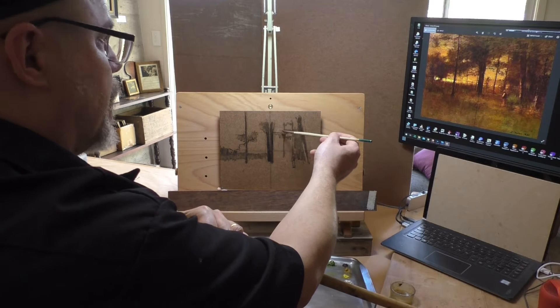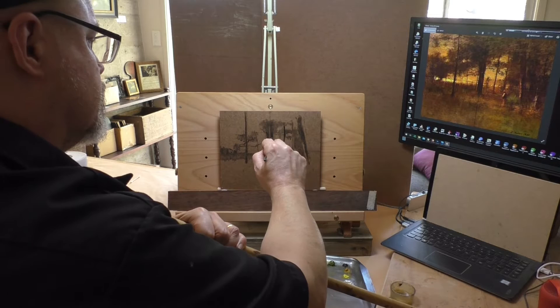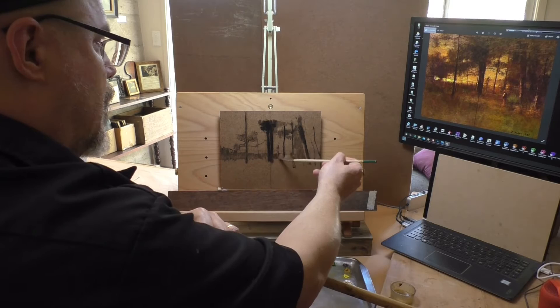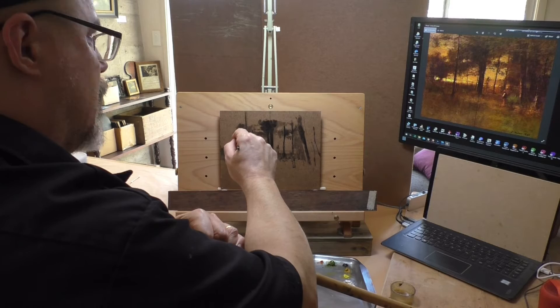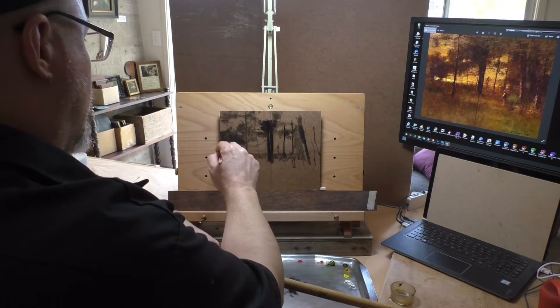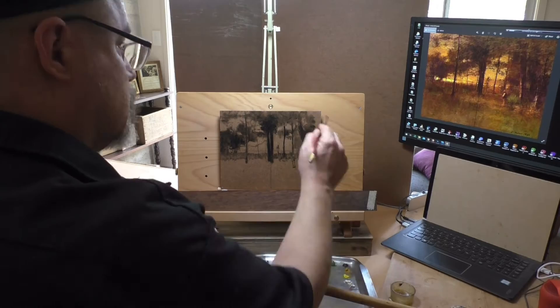One of the things I want to talk about with this composition — and there will be a long version of this, it's two hours twenty minutes — the painting definitely needs a second pass but I felt it was in good enough shape to present. One very interesting thing is how Inness would center things. That main group of trees is exactly in the center of the painting, but he has a very clever way of offsetting things. It's a rule you're not really supposed to do, which he breaks all the time but in very clever ways.